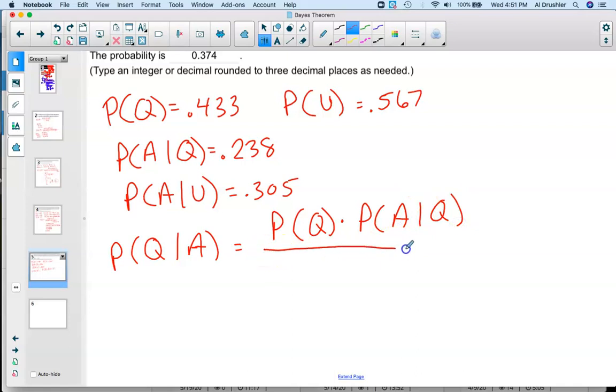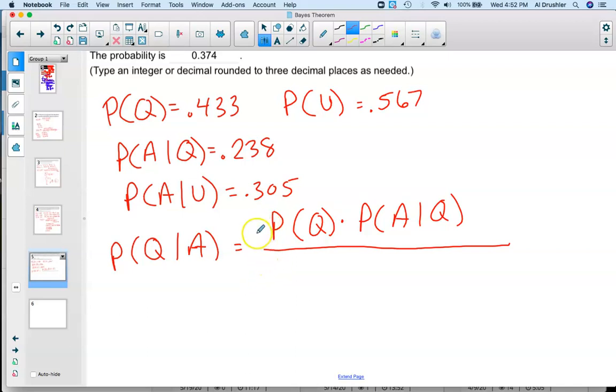All right, now typically the denominator is just the probability of A, right? Probability of approved. But probability of approved has to be taken into account that you can be approved and qualified, or you can be approved and unqualified. All right, so that's the whole emphasis. That's the whole point of the Bayes' theorem here, the denominator. I'm almost tempted to write it out a little bit more, but I don't think I will.